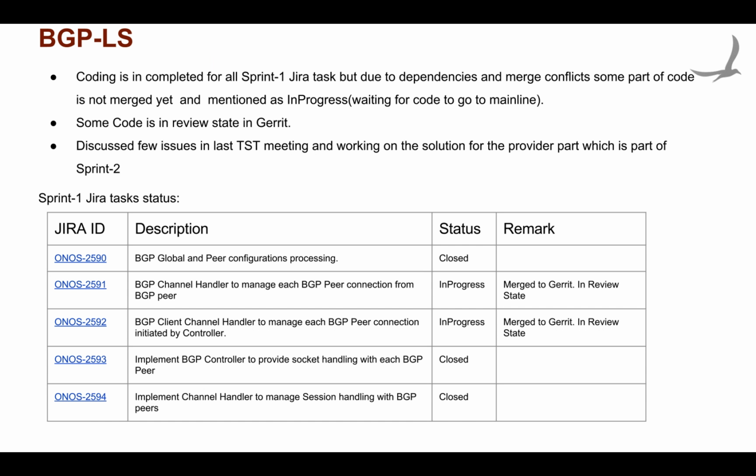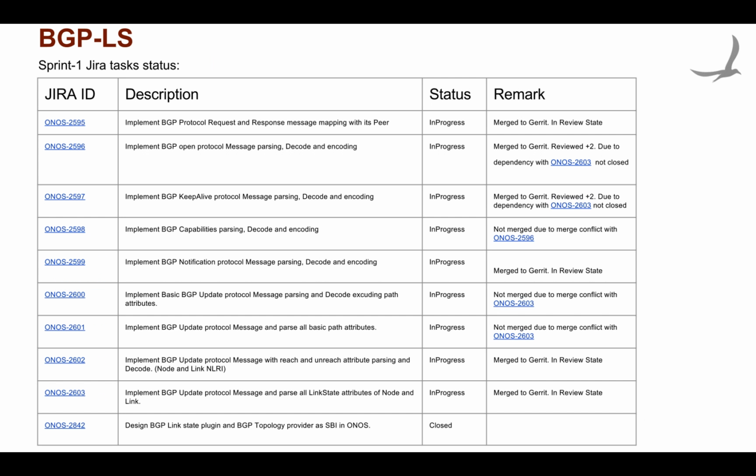There was also work done on a BGP LS provider to be able to detect devices and topology using BGP LS. Do we have Satish online? Probably not, because he's 12 hours away in terms of time zones. So the provider is currently still work in progress. A number of the items have been finished, and there's topology being imported, but still more work to be done. We're not going to go through the individual Jira stories here.